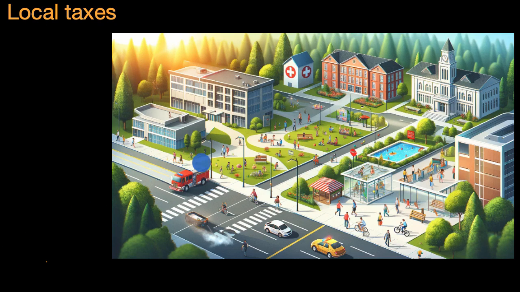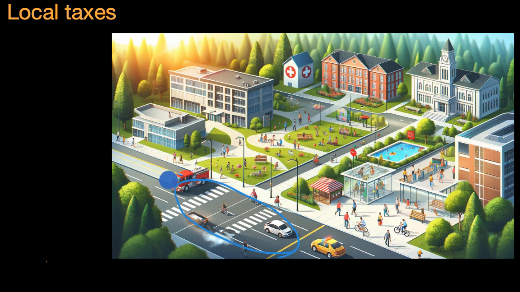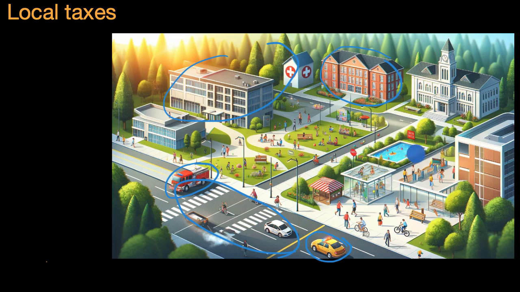When you look around your town, you'll see a lot of services for you and other people in your town, and you might wonder who pays for it all. In this picture, which I actually generated with AI, you see all sorts of local services. We see some nice roads over here. Someone has to pay for keeping those roads in shape. We see a fire truck, so you have emergency services. We see a police car, more emergency services. We see what looks like a hospital, a school, city hall, and a park. Who pays for all of those things, or how are those things paid for?